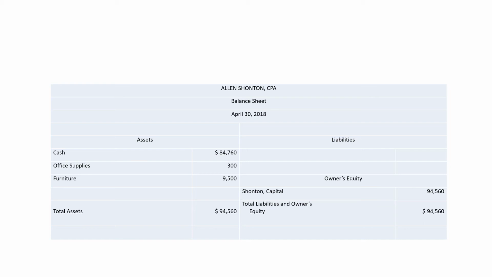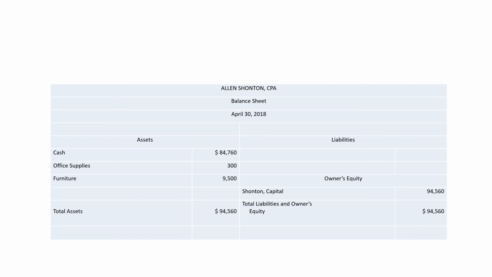Now, I didn't tell you about this, I forgot, on the income statement or the statement of owner's equity, but when you come to the final amount on those financial statements, we usually double underline it. And we do the same with total assets, and you'll see that in your book. Okay, so just keep that in mind. You're not doing stuff on paper in this online class, but just so you're aware of that. So if you go to a traditional class or are an accounting major, you remember that.